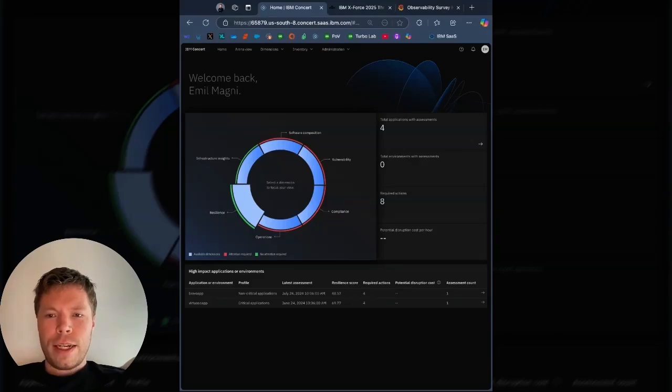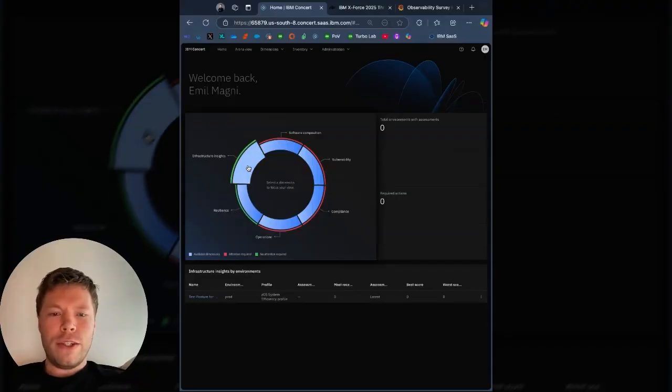The resilience dimension assesses how resilient your applications are to failures. And infrastructure insights provides insights into your infrastructure's performance and dependencies.